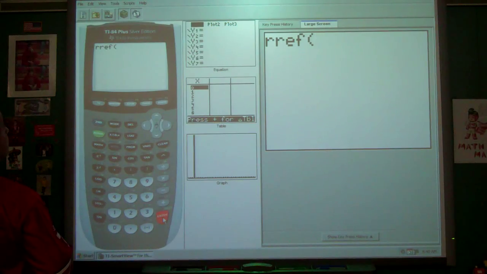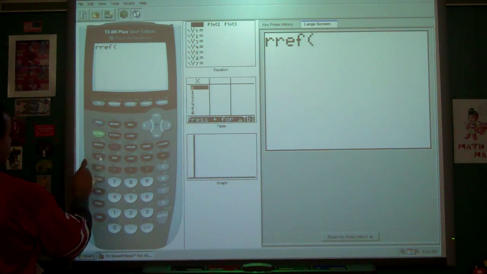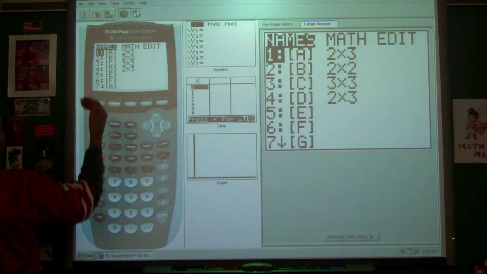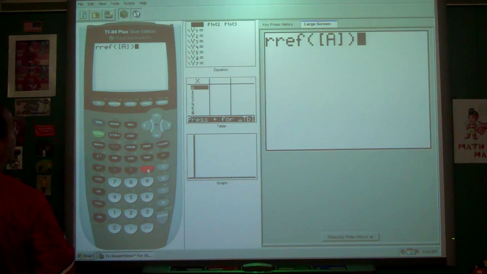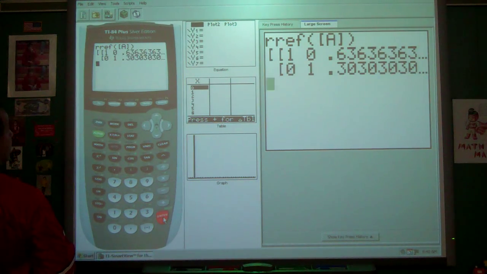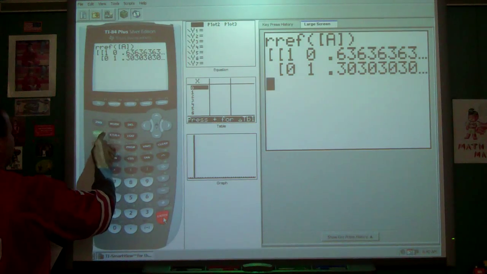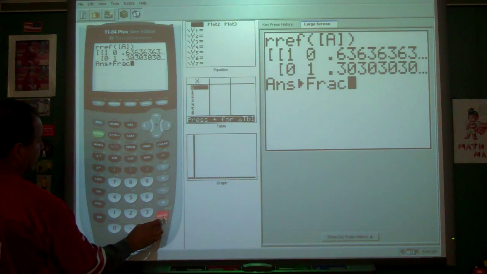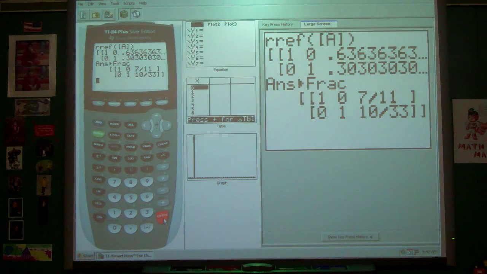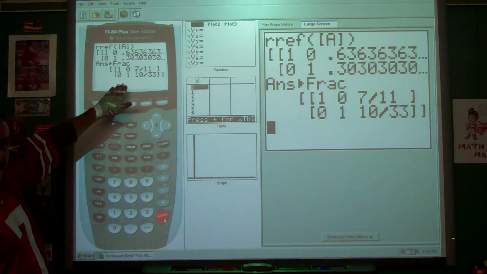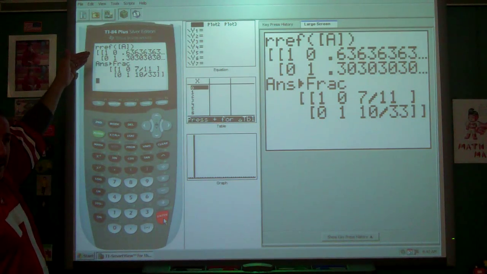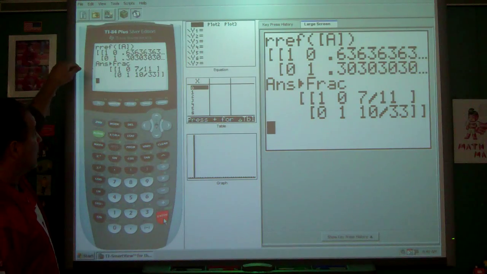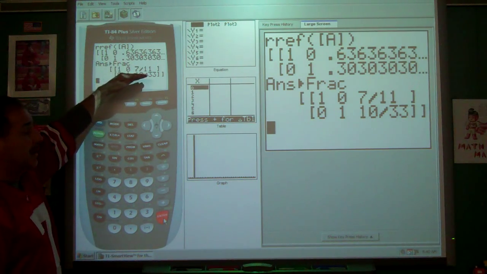enter, back to matrix. I did A, enter, there's your solution. Somebody might say, what the? Looks weird to me. Okay, possibly neither. Now don't forget, this 1 0, that's your identity matrix. So that's the one row reduction echelon form. You would do a lot of work until all of that came up.